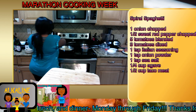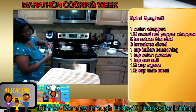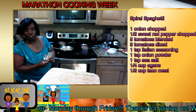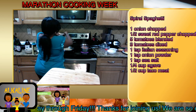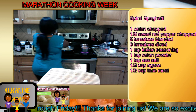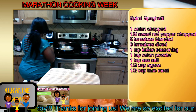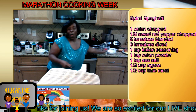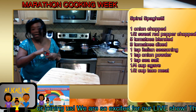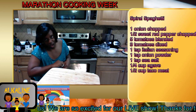All right, sea salt is in. We're putting in 1 teaspoon of Italian seasoning. There it is. Booyah! We're going to put in 1 teaspoon of onion powder.